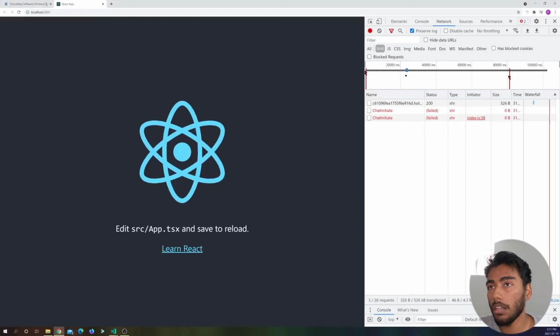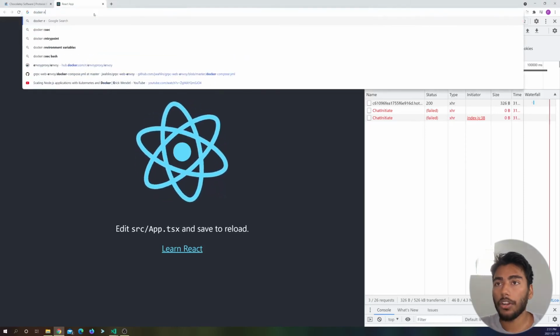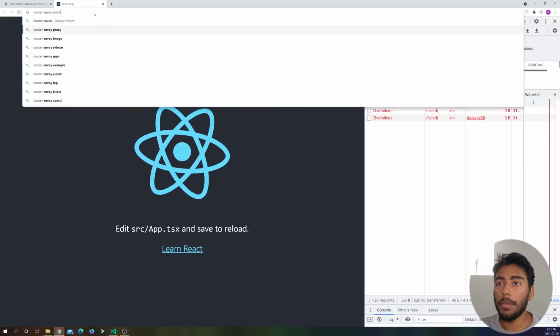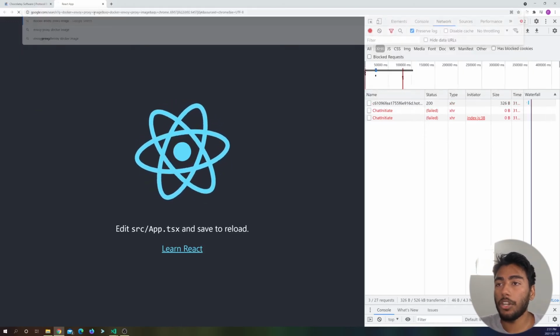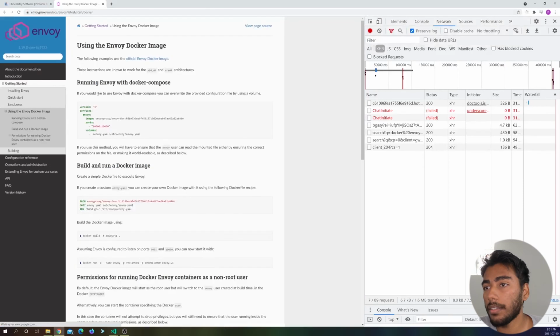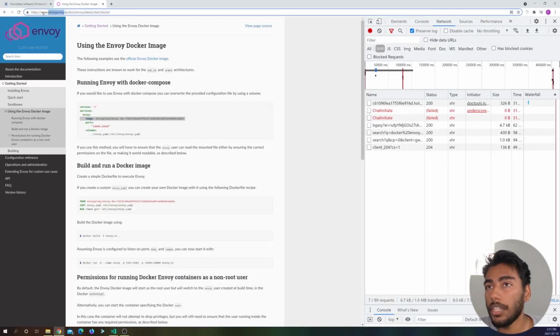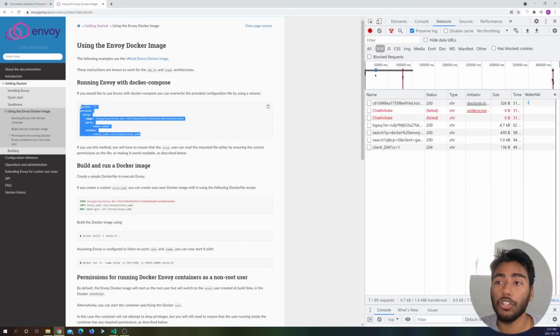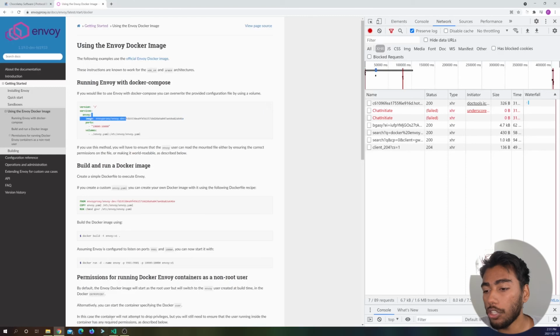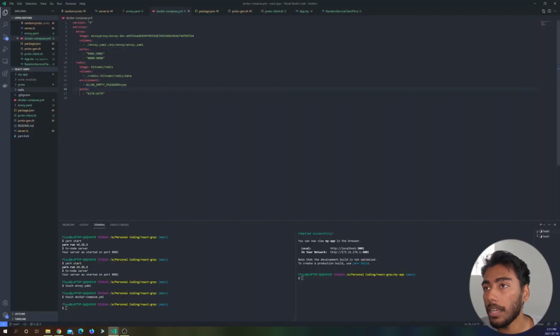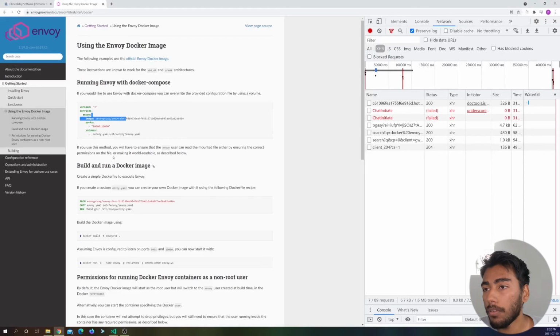You can actually look all of this up if you search for the Docker Envoy image. The first link will be this. You can see this is directly Envoy's website, but you can use this right over here. You can just copy this and use it if you want. I'm pretty sure I have a different hash because I picked a newer version of Docker. Let me see, E4955, and what do we have over here? FE something. Yeah, so I got a different one, but you can use this one as well.